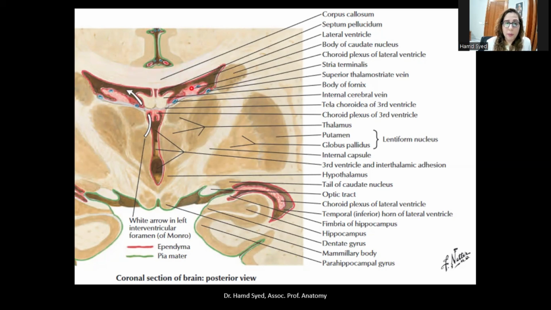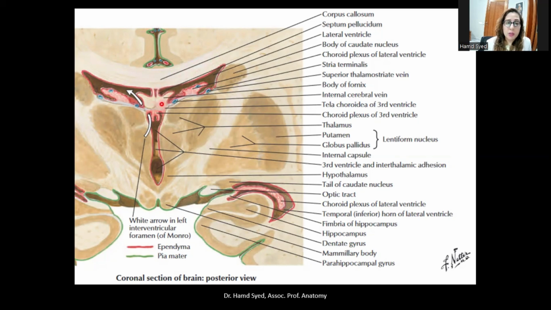As we know, they are paired. So like I told you, each lateral ventricle has a roof, a floor, and a medial wall. In the roof, remember, is present the corpus callosum. So these are the bundle of the nerve fibers connecting the two cerebral hemispheres to one another. So this here corpus callosum is present in the roof of this lateral ventricle. Whereas the medial wall of the lateral ventricle is formed by the septum pellucidum and also the fornix.